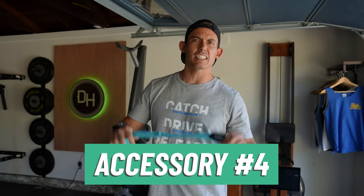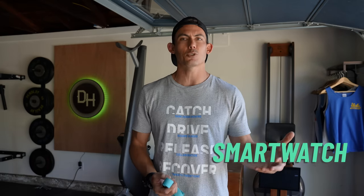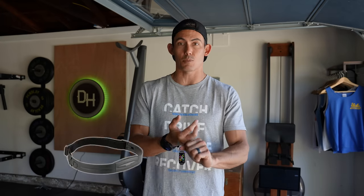Fourth on this must-have accessory list is tracking, and whatever that is to you. Many people go for some kind of heart rate monitor. I'm always wearing a smartwatch that is generally keeping track of my activity. You just have to choose what is right for you. If you love having data on your performance, then a heart rate monitor that syncs with a smartwatch and connects to your phone is going to be incredibly important. Whether you are using a Whoop, a Garmin Fenix, an Apple Watch, ERG data, a Polar heart rate monitor — take a look at what your tech stack is going to be, because having that data will help you make decisions: how hard should I train today, do I need more rest, should I step back from the rower and take more time to recover?